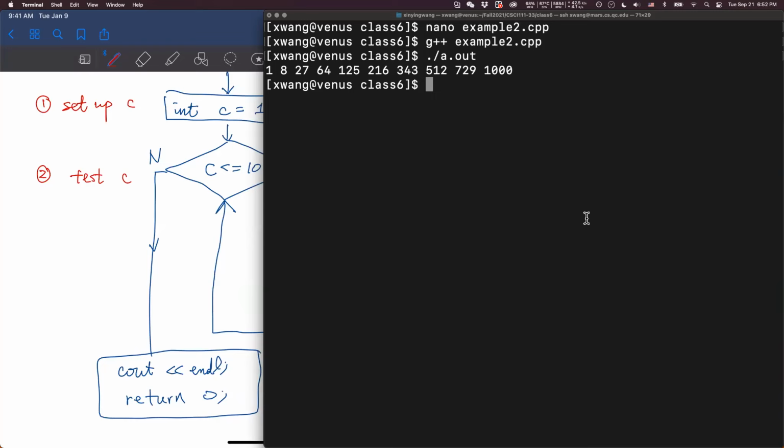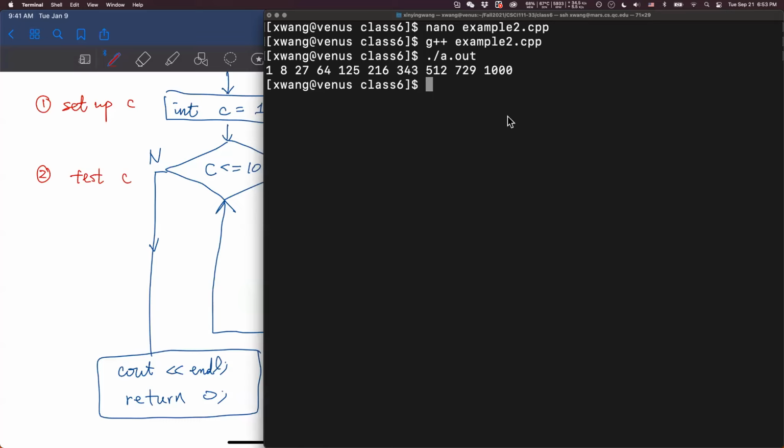Right, because the modulo gives you the remainder. So if you have a number modulo 5, that means you want to find what's the remainder whenever your number is divided by 5. So no matter how many times you find the remainder, it's the same thing. So for modulo, we don't do that. Now, if you want to check whether a syntax works, you can always put it into your program, then compile and see whether it works.